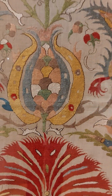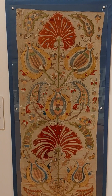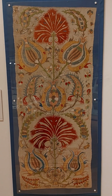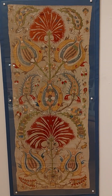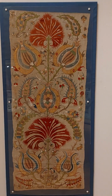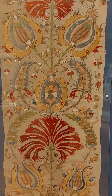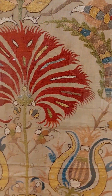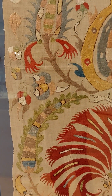In terms of the motifs here, the carnations and the tulips, they were often found on Turkish Iznik tiles of the 16th and 17th centuries. So there's clearly a Turkish influence going on here, which makes perfect sense when you consider how close Samos is to mainland Turkey. And I described this piece just now as symmetrical, but actually that's something else I like about it, because when you look up close, you do see subtle differences. So it's not actually symmetrical. And what that does for me is it adds visual interest. So every time I look at this, I see something different.